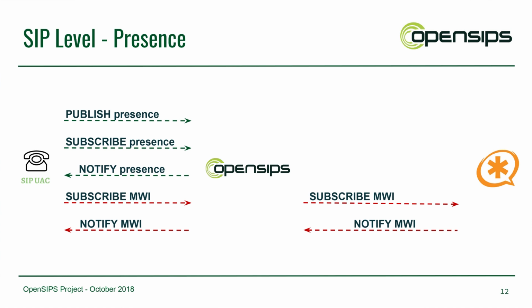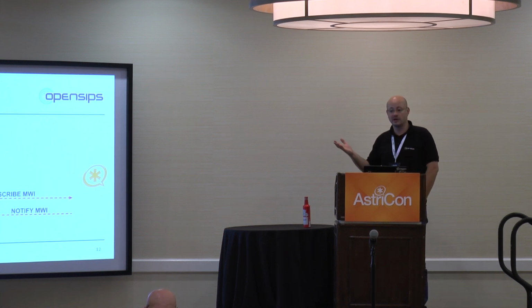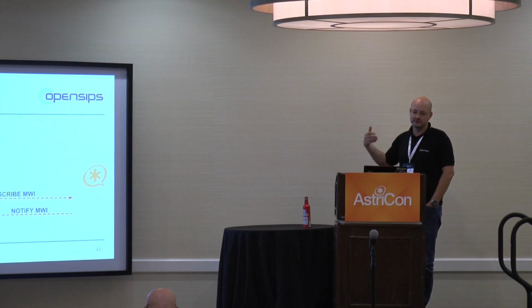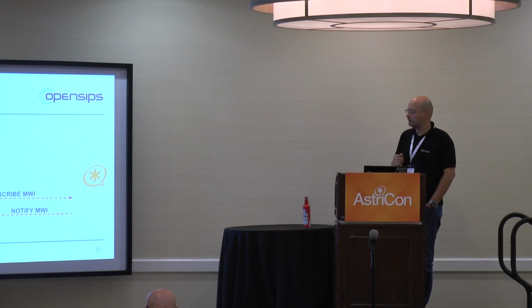Because I keep talking about offloading, and maybe also about achieving some new functionalities, let's look into the presence stuff. Probably, as you know, presence is a very generic mechanism to exchange information. So we have regular end-user presence, we have the BLF presence, we have the message waiting indication. All of them are actually presence, so it's the same mechanism. And you have a lot of flexibility in OpenSIPS to say, okay, if it's end-user presence, OpenSIPS is a great presence server. So it makes no sense to send all this traffic into Asterisk, because there is no value in the Asterisk routing. It's just extra processing. So in that case, OpenSIPS can take care of this presence-related user traffic locally, offloading Asterisk.